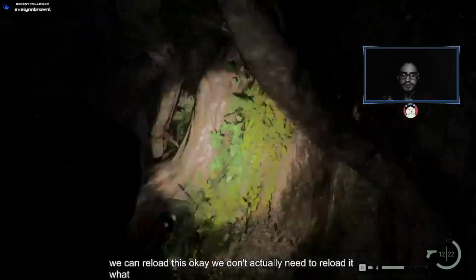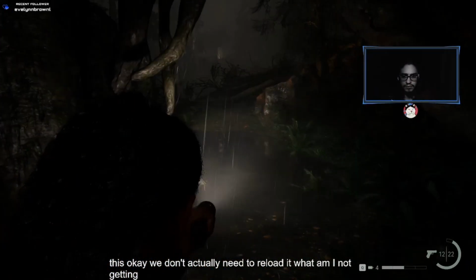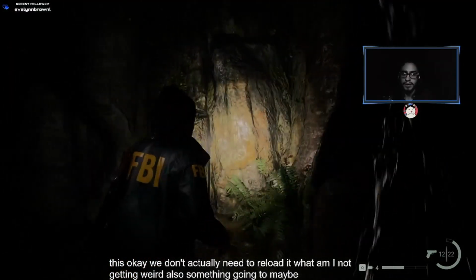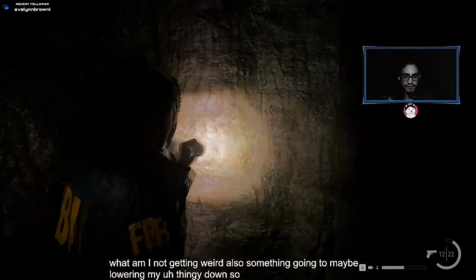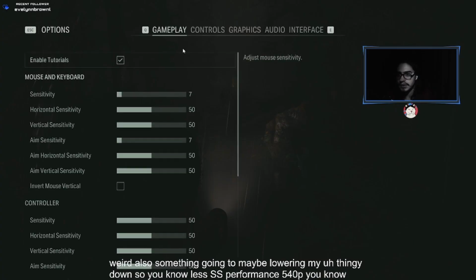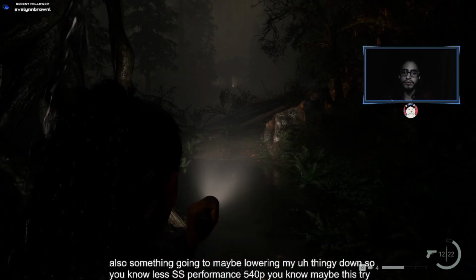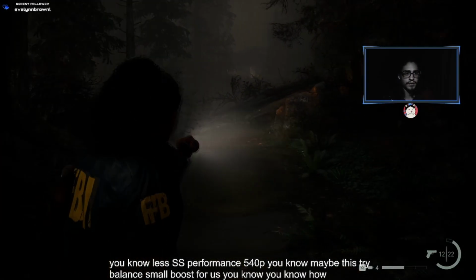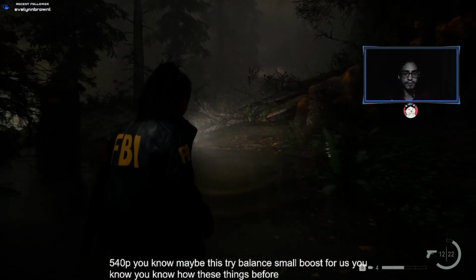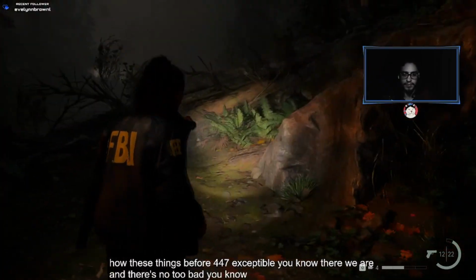What am I not getting? Weird. Also, I'm thinking of maybe lowering my settings down to DLSS performance, 540p, you know? Maybe let's try balanced. Small boosts first, you know? 44 is acceptable. There we are, and it doesn't look too bad. That's all good. I'm happy with that.